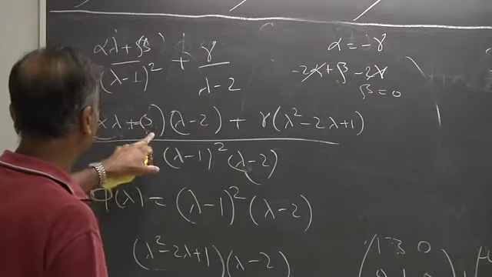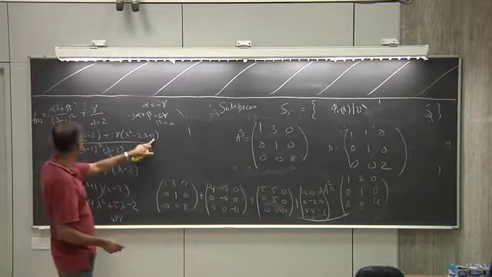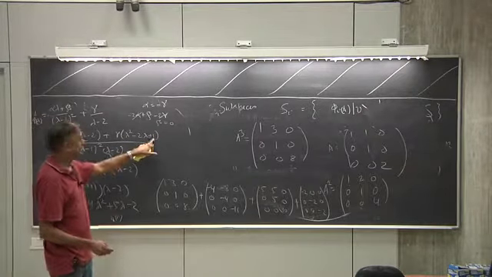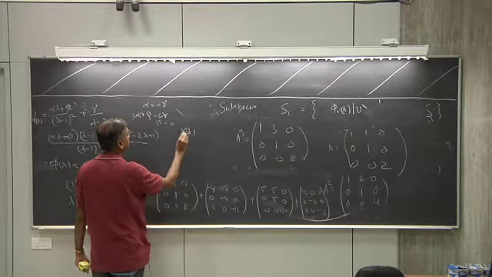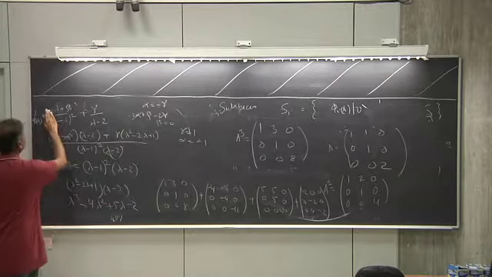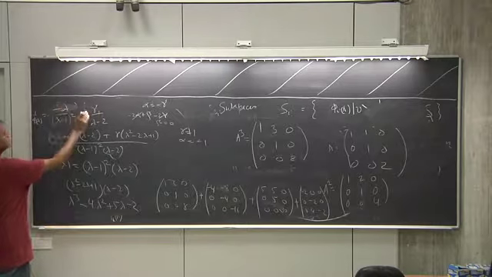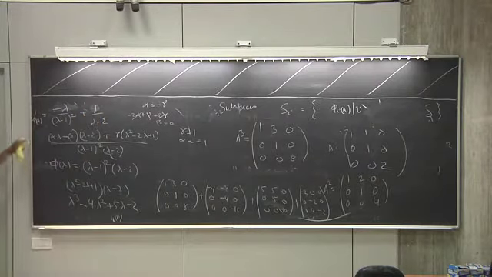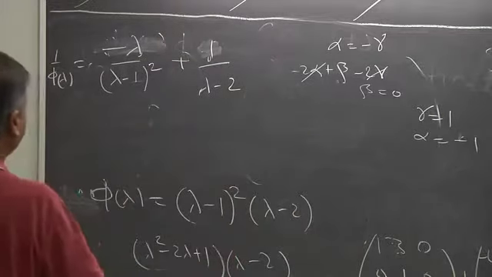And finally, the constant term: beta is 0 anyway, so that disappears, and here it's simply gamma. Gamma should be equal to 1, right? So therefore, gamma is 1 and alpha is minus 1. So the equation is simply this, minus lambda, and this is 1. I mean, this is what 1 over phi lambda is. Pretty simple. Okay. And now we construct the phi I lambda.